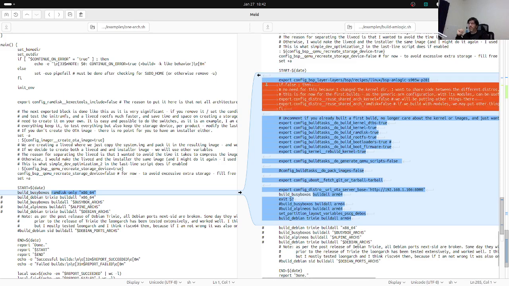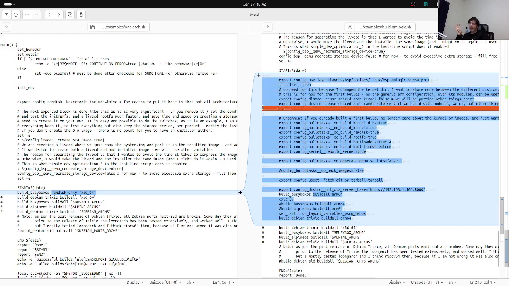We have this if false that I would usually do, but here I did not want to share the build of the kernel, because then if I want to build the QEMU system via the other script, it would just take more time and I did not want to do it.